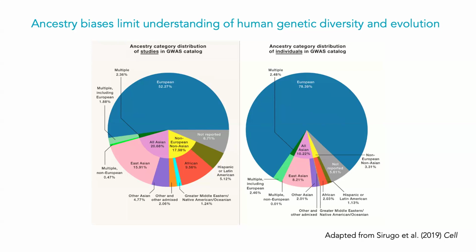And this bias really persists in functional genomic data, for example, gene expression data, where even now, most of those data sets are from predominantly European ancestry individuals. And so that is, in my view, limiting our understanding of how variation in the level of DNA propagates up to these molecular phenotypes across diverse ancestries and ultimately shapes organismal phenotypes.